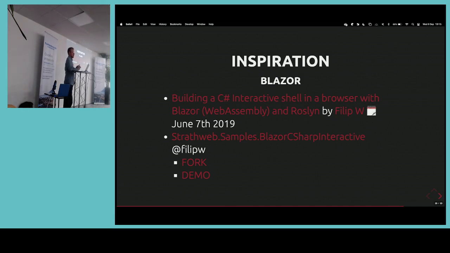I don't know if anyone uses .NET Script to do quick testing of code, so you don't have to build a full solution to try out a few things. He'd done this in Blazor WebAssembly as well, but back in 2019 there were some missing parts of the library, and it doesn't actually compile and work. So luckily I managed to get it to work.